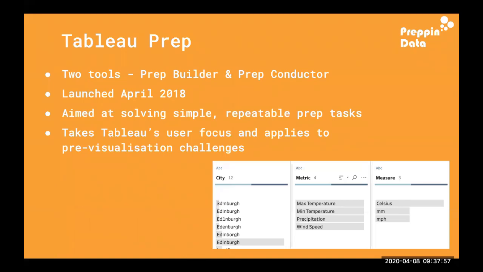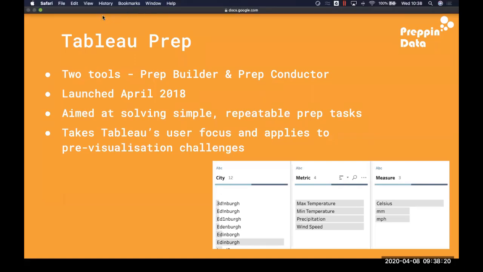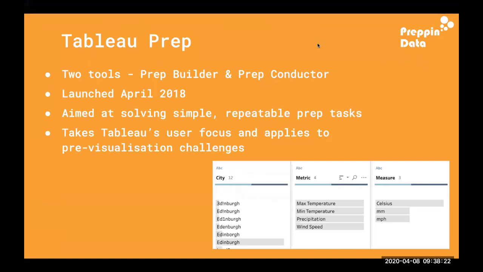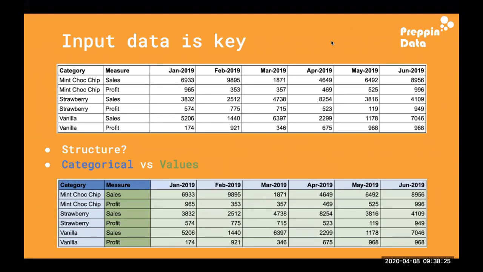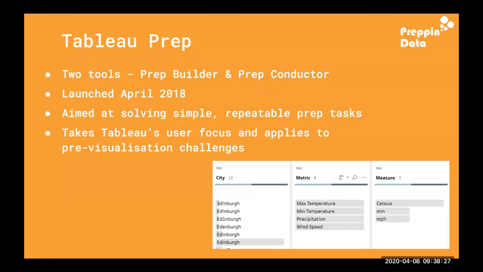So Tableau Prep, just as a recap, if you are new to us today, what we mean by Tableau Prep is actually two tools. Tableau Prep Builder, where we're going to connect the data, work through a series of logical steps and manipulations, cleaning steps of that data, all the way through to where we either save that data source somewhere as a CSV file, Hyper, or Tableau data extract, or we go all the way through and publish that up to the server.